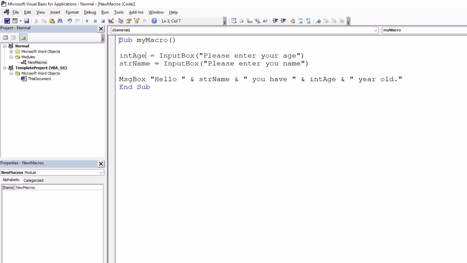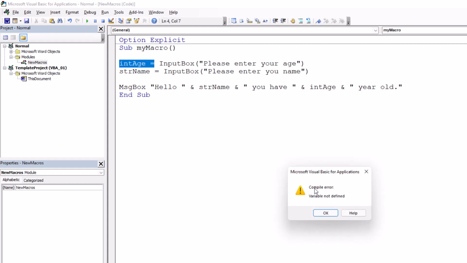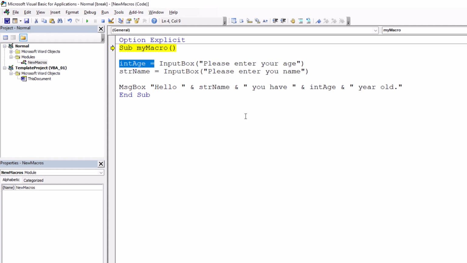To make defining mandatory, you could type on the very top, before any subroutines, etc., Option Explicit. Okay. Now if I start running my program, you will get a compile error, variable not defined. With using this specific code, you made yourself obligated to define any variables.